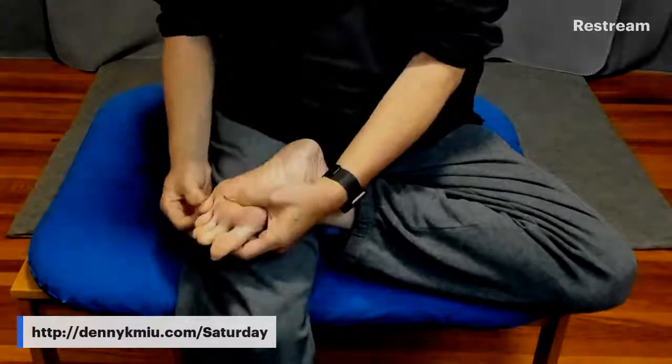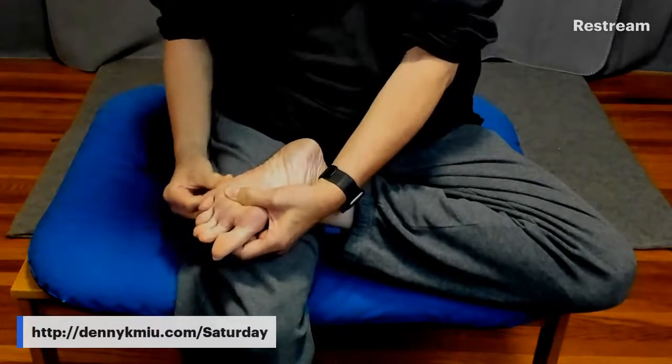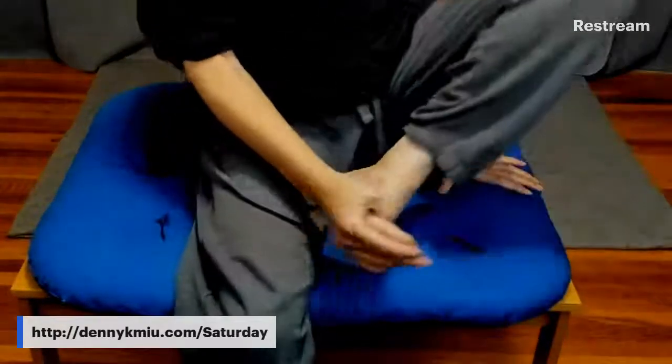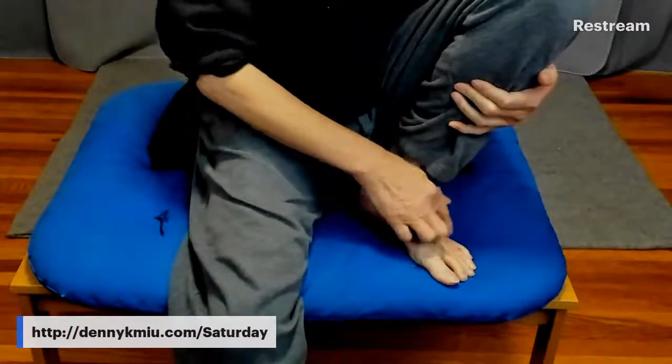And then again, when you get to the last one, come down to the edge. So you're actually starting at the bone and go up. Okay, now you're done with the bottom. We're going to flip it over. 5 toes, 4 lines, okay?